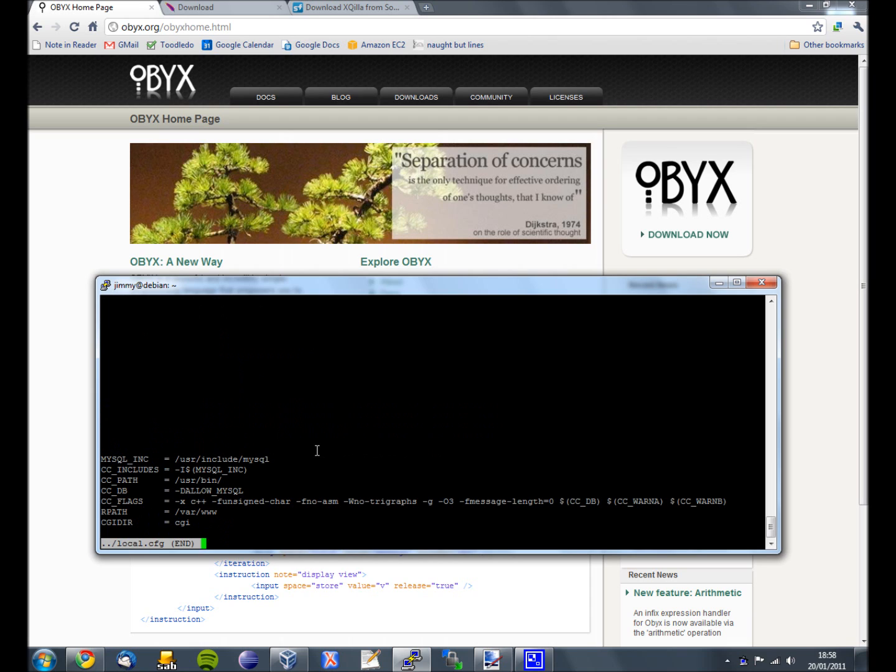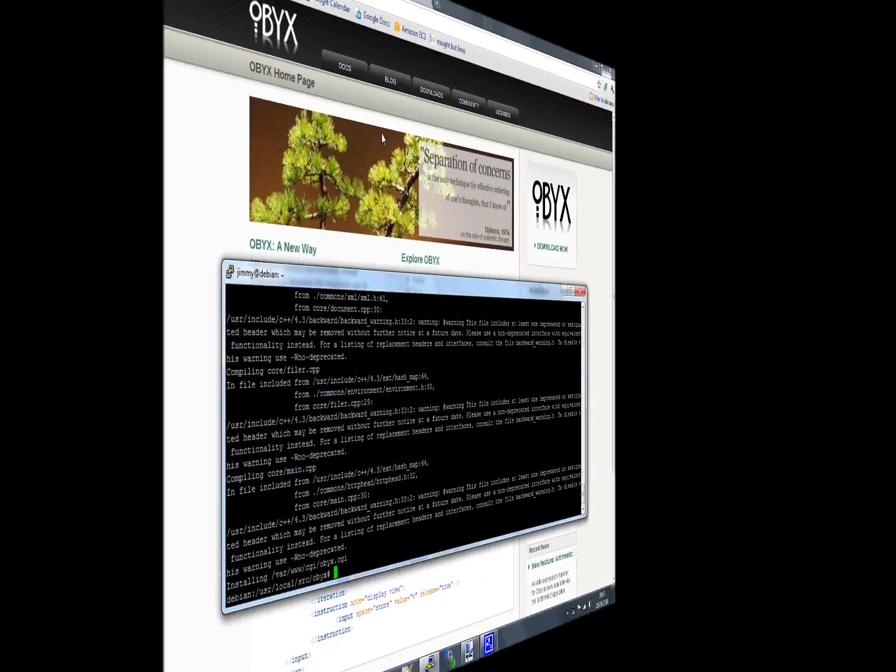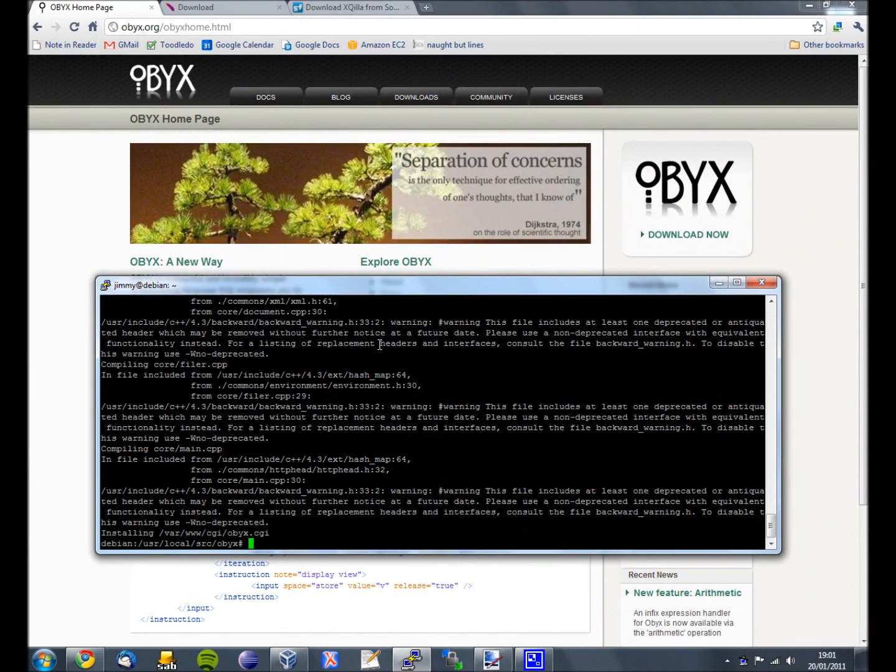Just make sure that is all correct. Okay. And then it is simply just a case of typing make. And now Obyx is successfully compiled. You can see here the last line was installing /var/www/cgi/obyx.cgi.